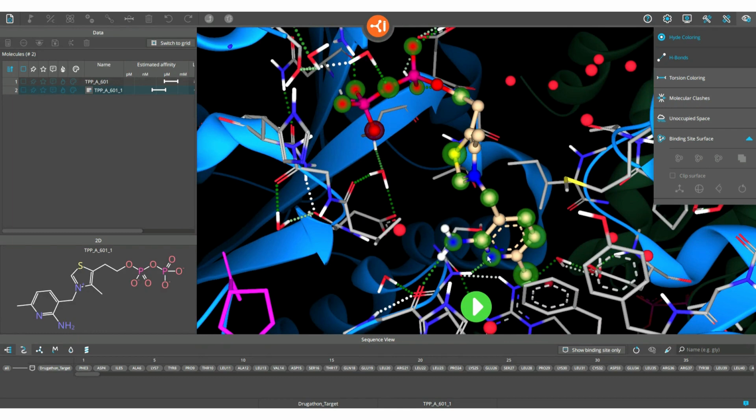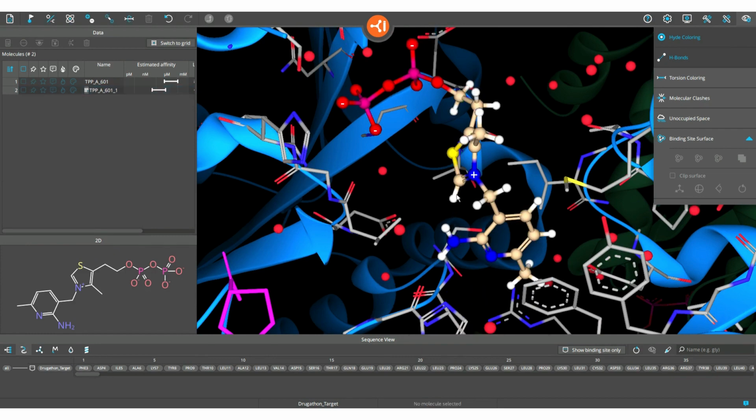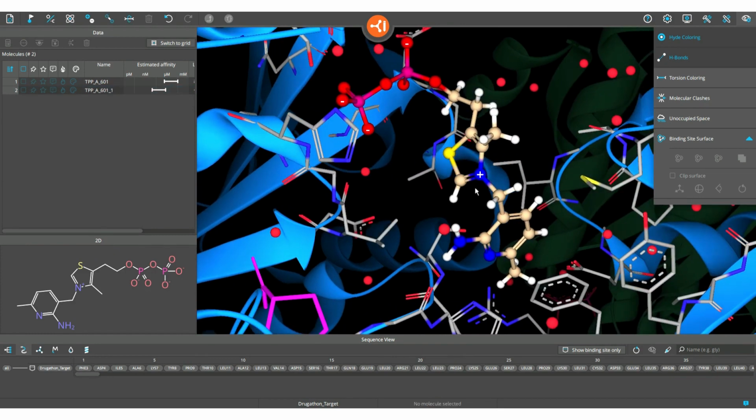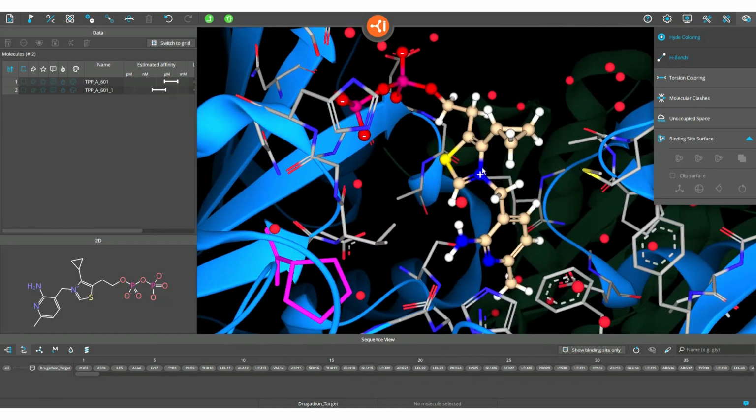If we want to further play with this compound, we can just press on the play button and then add new elements to our structure. Maybe we want to add something in this part. I want now to add a ring, like a cyclopropane, by right-clicking on the atom, add ring, cyclopropane, and there we go. We added a 3-membered ring in this position where the methyl group was.